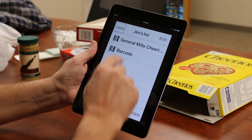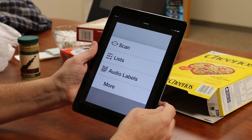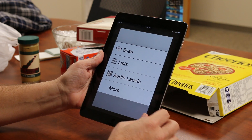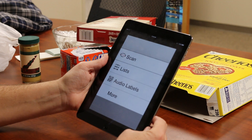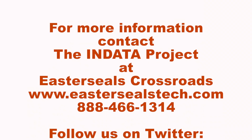So that is — I'm going to go back to list. Back brings me back to my screen where I'm ready to scan or make more lists or whatever I want to do with it. So that is the DigitEyes barcode scanner app. It's $9.99 on the App Store and I hope you find it useful. That's a great look at a low-cost barcode scanning app for folks who are blind or visually impaired. That's your tech tip for this week. My name is Brian Norton with the INDATA Project at Easter Seals Crossroads in Indiana. Thank you.